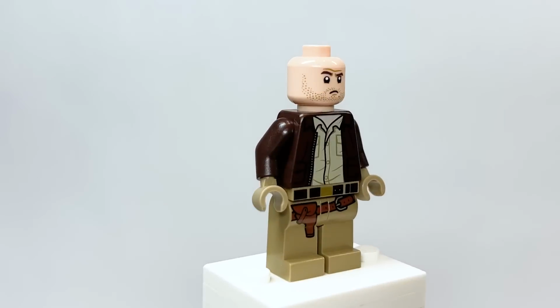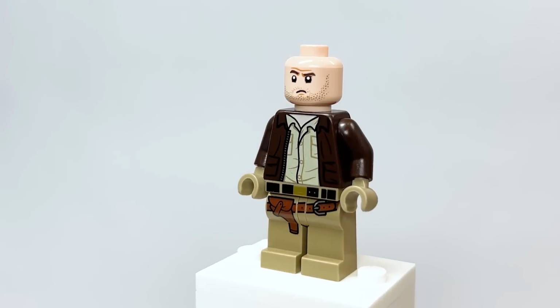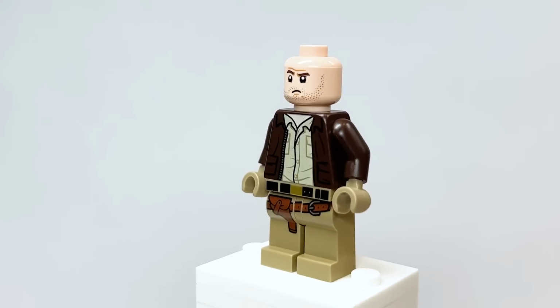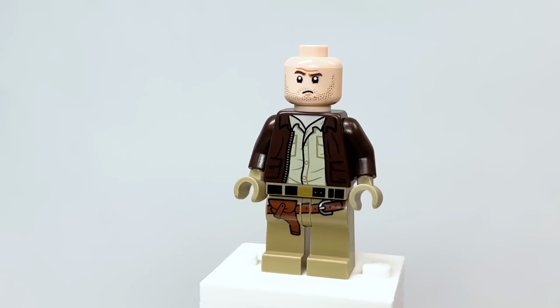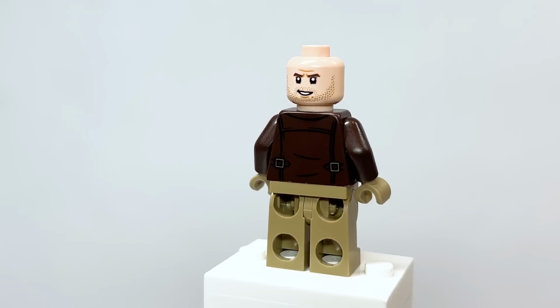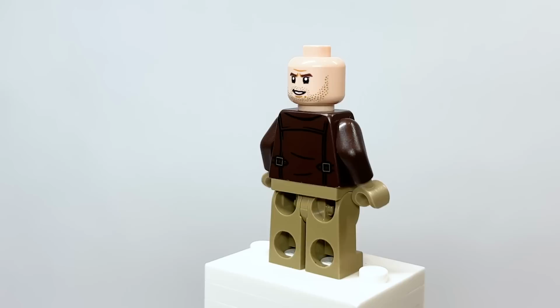Removing all the gear, though, you get a better look here at the torso and the leg printing. I think it looks great with the belt and also the gun holder. Love the face. I think they really got his expression and likeness really well here. And then he's got this smile. Love the back torso printing there as well.